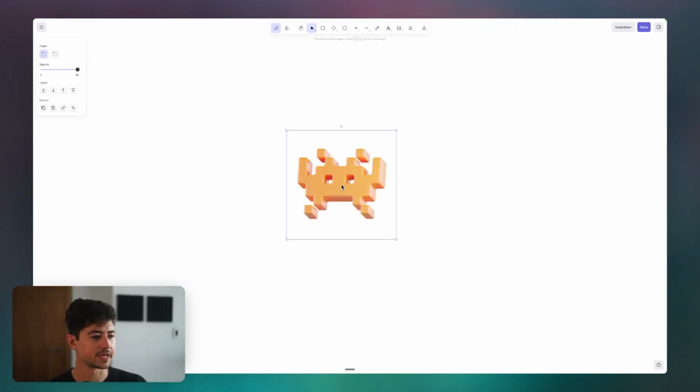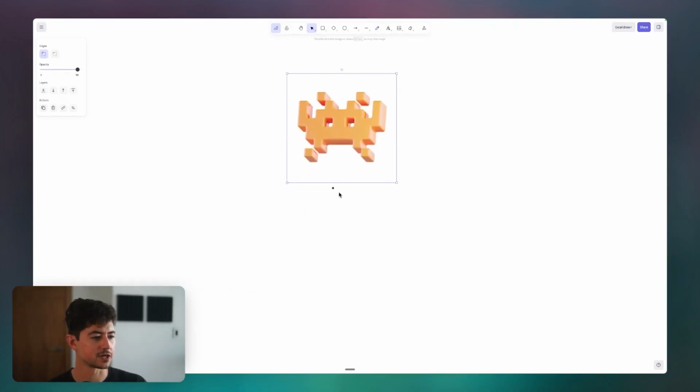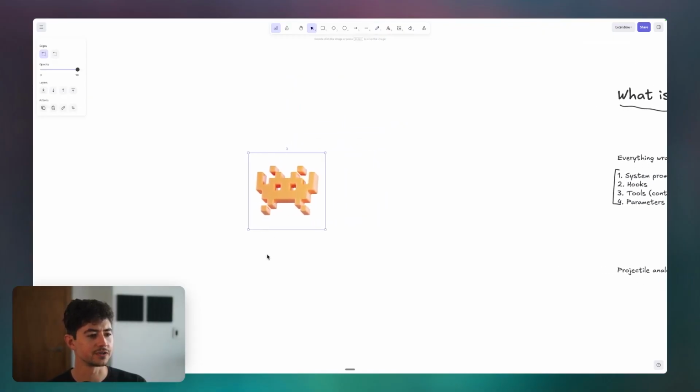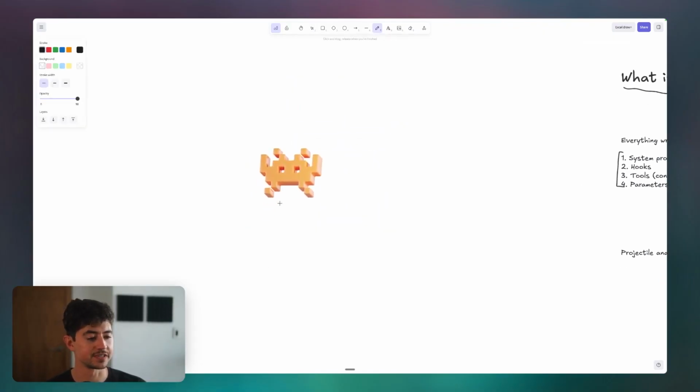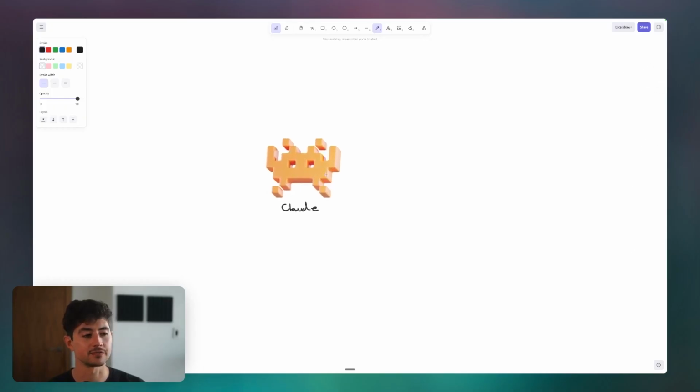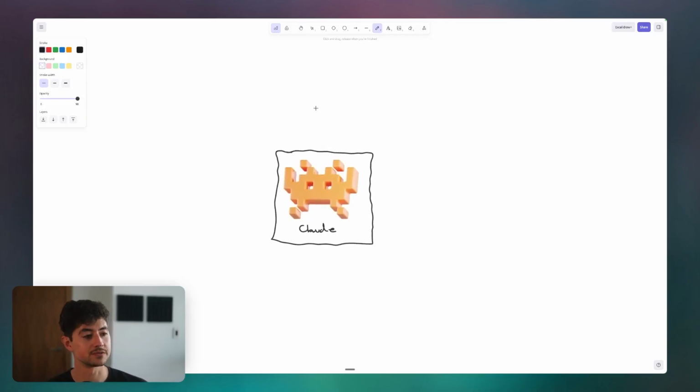For the purposes of this demo, let's pretend that this over here is our Claude Space Invader, okay? And so this is sort of like the large language model itself. This is actual Claude. And Claude is obviously like a galaxy brain intelligence. It's been trained on God knows how many books and blog posts and encyclopedias and so on. But Claude exists in this boundary where it can't actually do anything outside in the real world unless it's given the tools and the ability to do so.